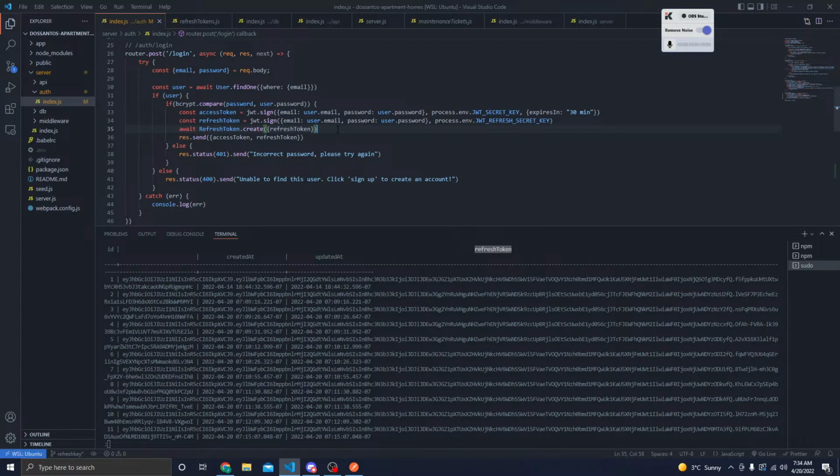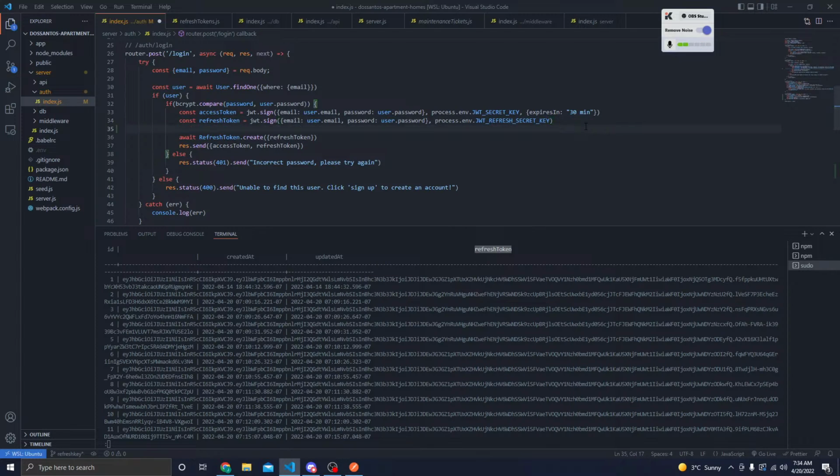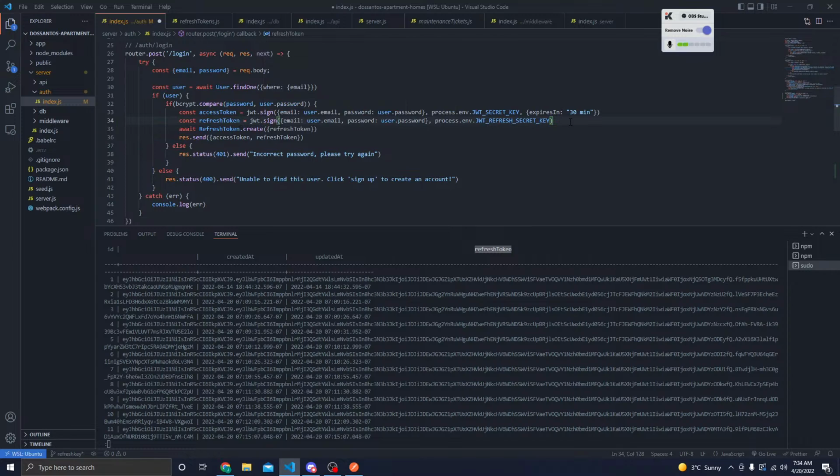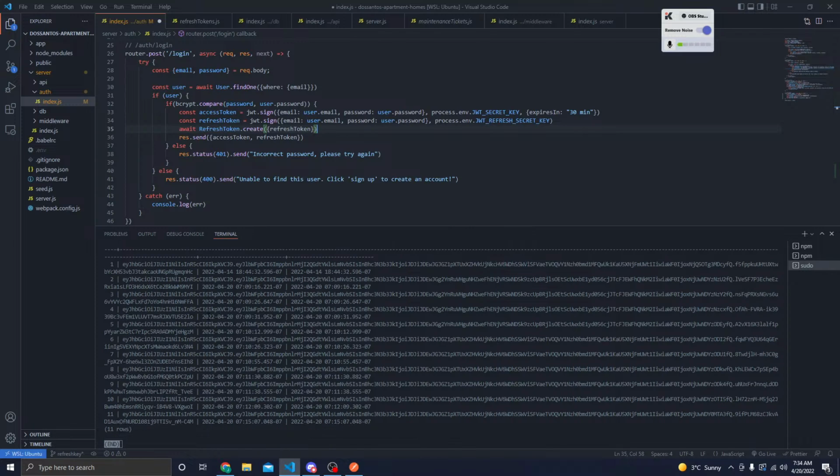The issue with creating this extra step, doing a refresh token find, and after finding the refresh token, deleting it and then creating a new one, is that you would no longer be able to be logged into multiple devices. So we actually wouldn't be able to follow this type of structure. This seems pretty standard, and this is the intended interaction that we'd want with the application. So I'm not going to add an extra step to delete these.